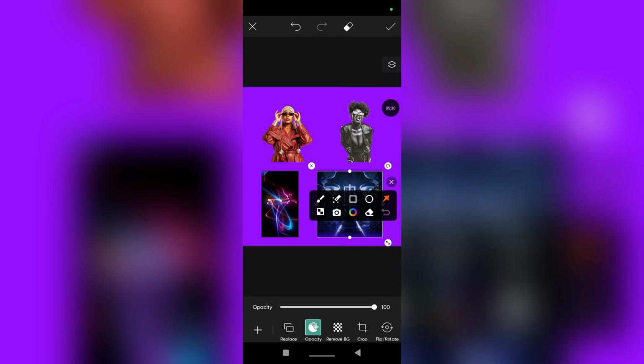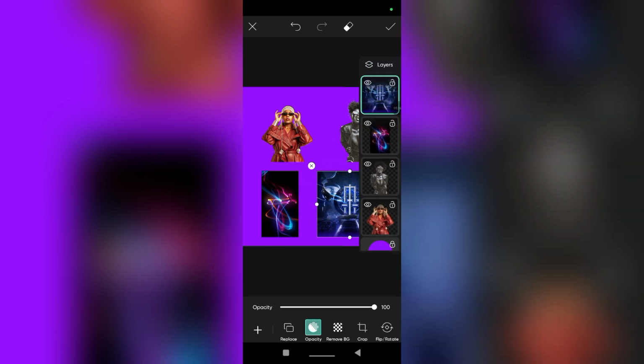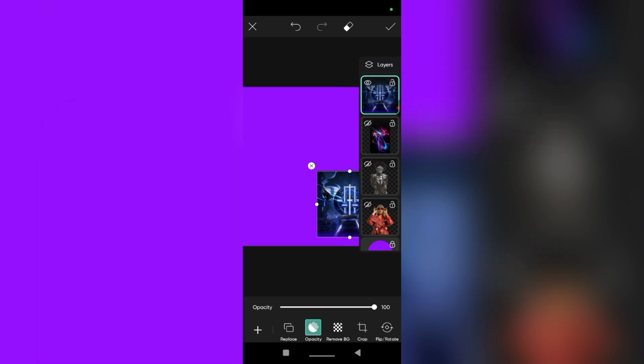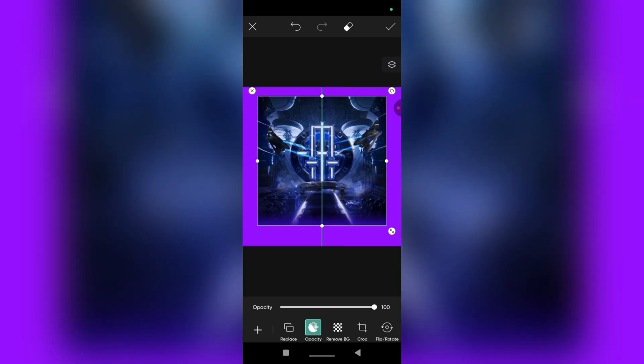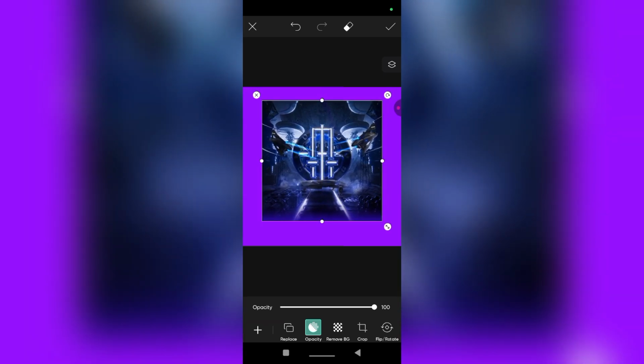You'll find your layer panel here. This is the layer panel. When you tap on the layer panel, you find all of the resources here. So I'll just hide the ones I don't need for now. We'll be starting with this. If you tap on the layer panel the second time, then it becomes hidden. This is the major background we're going to be using.